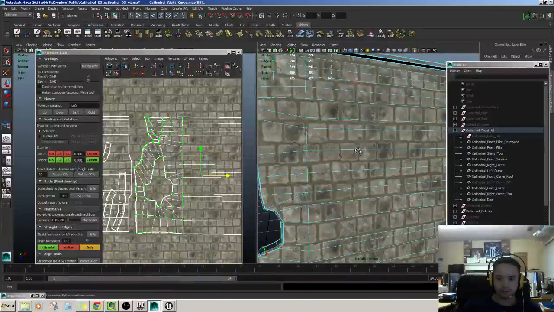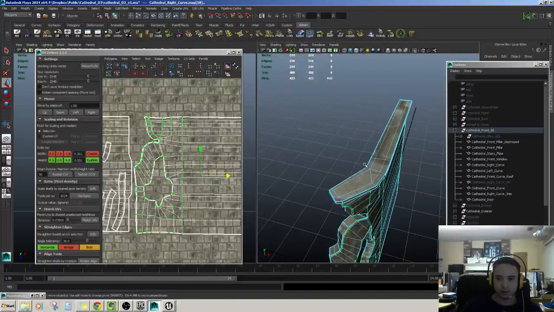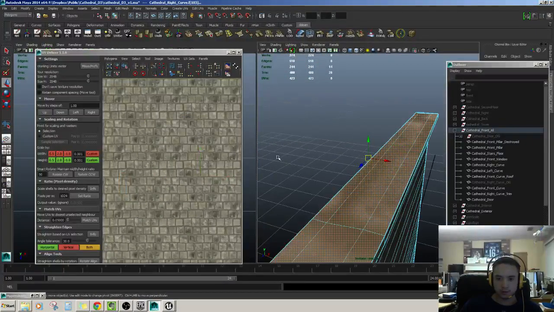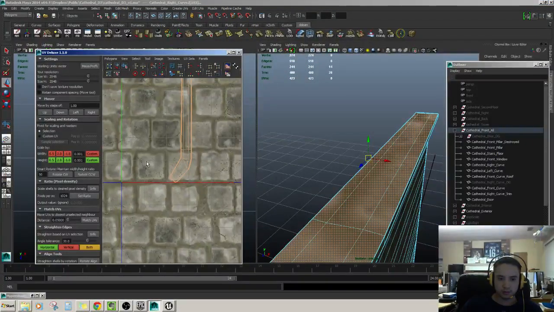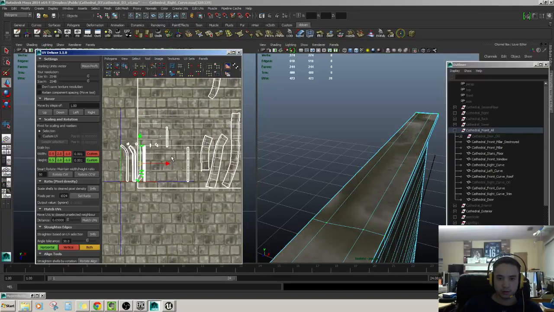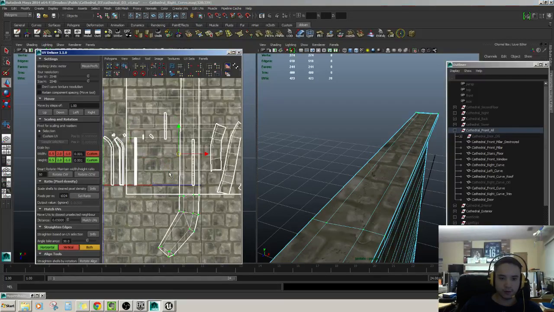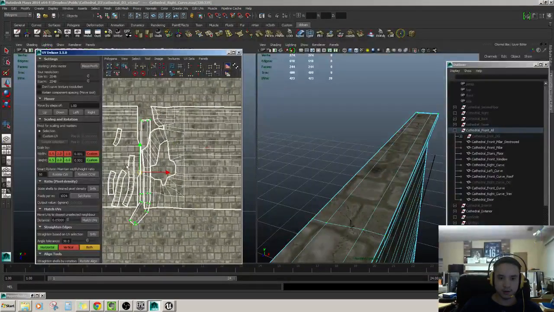There we go. Two shells. Just gonna unfold this or set the ratio.